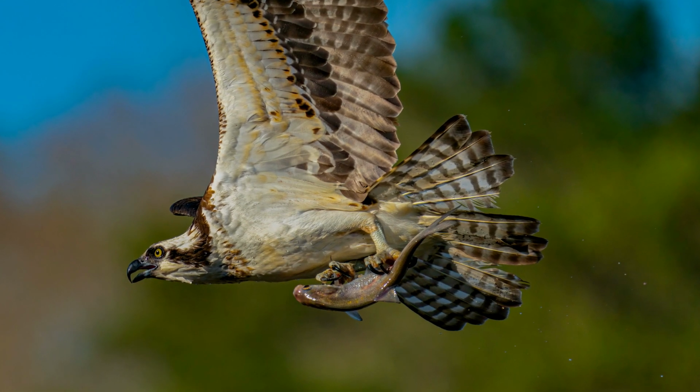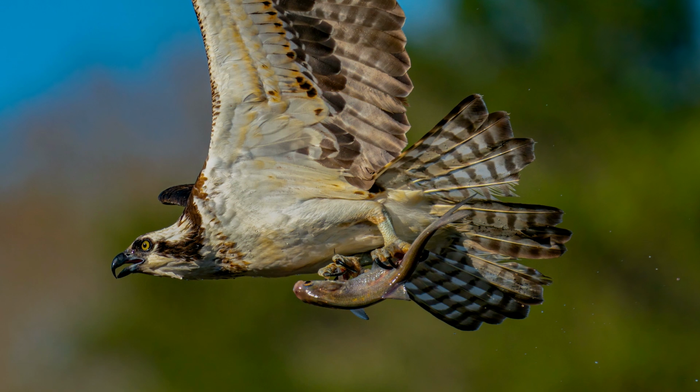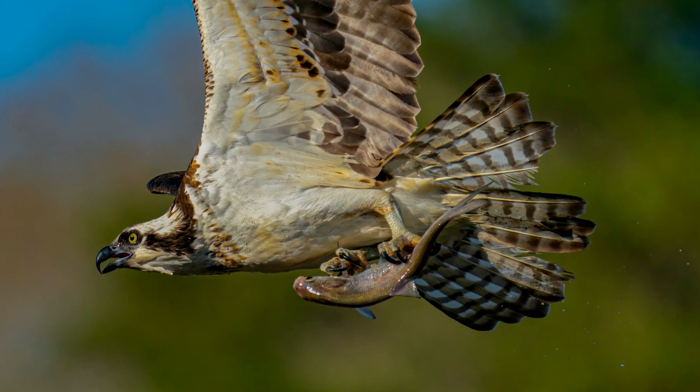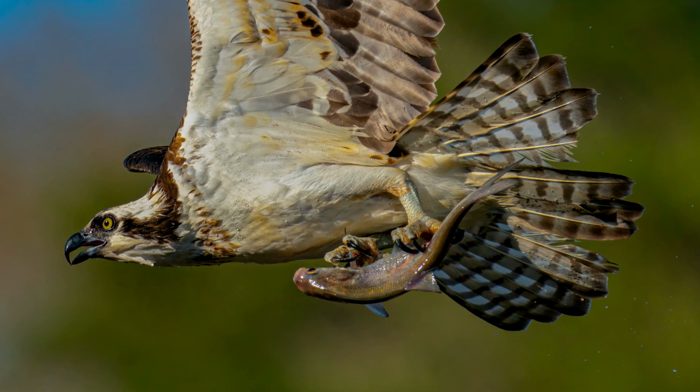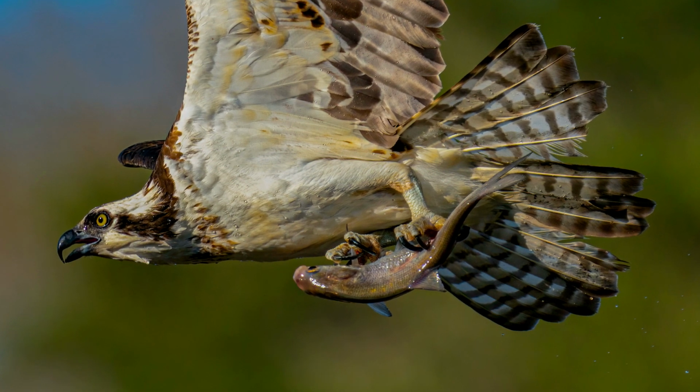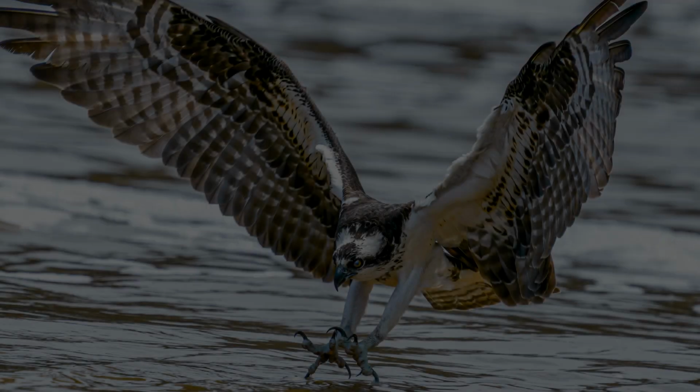Here was another osprey that came too close in short notice. I had no time to adjust the zoom on my Sony 200 to 600mm lens. If you look closely, you can see how effectively the water has been repelled by the osprey's body and feathers. The osprey's body is naturally water resistant. It makes total sense because a soaked body would make the osprey heavier while taking flight. Nature is just amazing, isn't it?